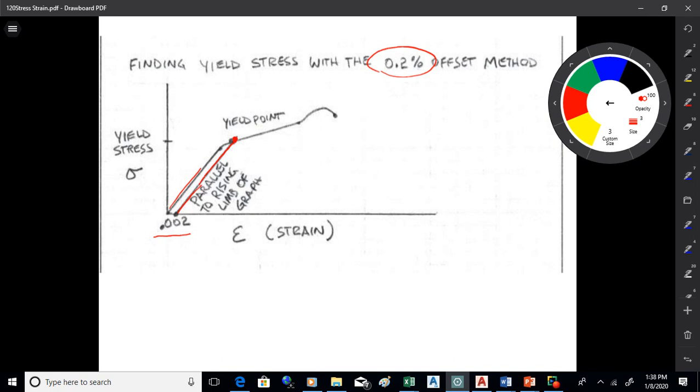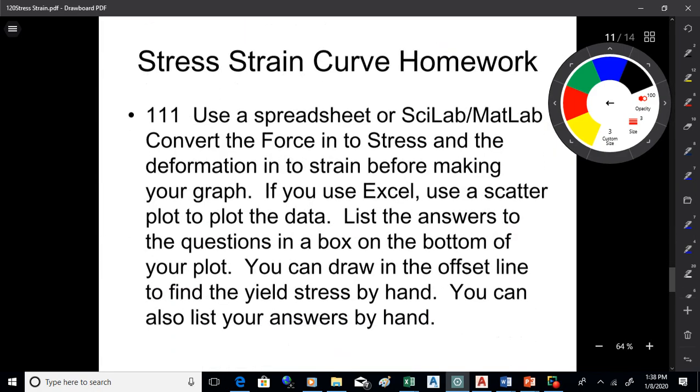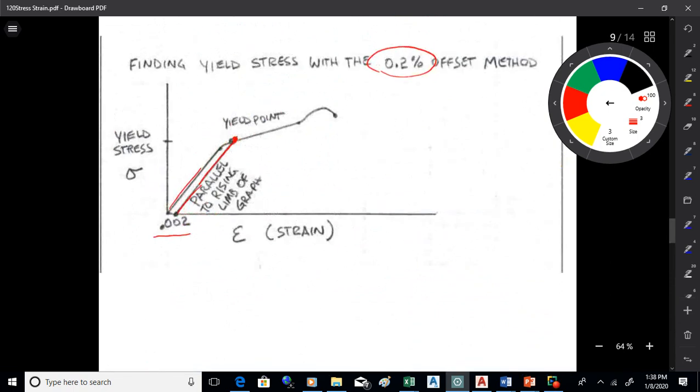So are we all right with that? And I'm going to give you some homework, and that's how I want you to do it, okay? That way everyone's getting the same answer, and that's why this is used, to standardize it. So instead of someone just picking a point out of a graph, everyone is doing it in the same systematic standard way. Okay? So we doing all right with that? Good, okay.